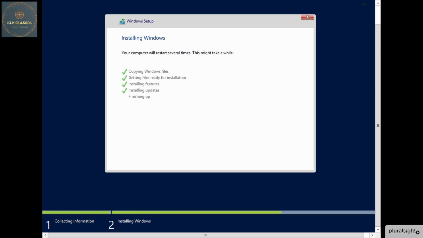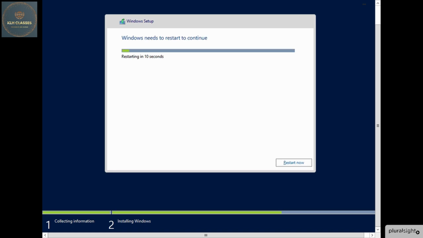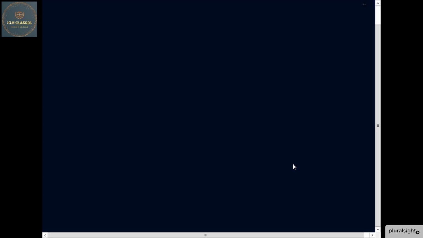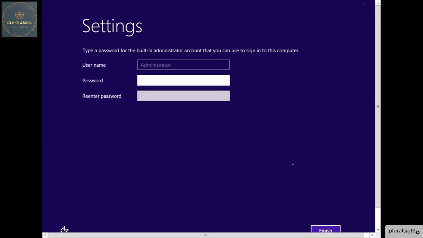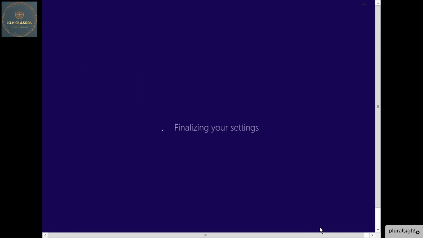Okay, so it's finished installing. All of our features or updates. Again, we don't need to wait for it to reboot. Nothing magical about the green line. We'll just go ahead and reboot. Make sure you don't press a key. Oh, there we go. So again, it's going to be asking us for a password. We're going to use our top secret password. Again, if you didn't see the host setup, there it is right there. We're going to use $$$W0RD. I'm going to come down here and type that in again. Hit finish.